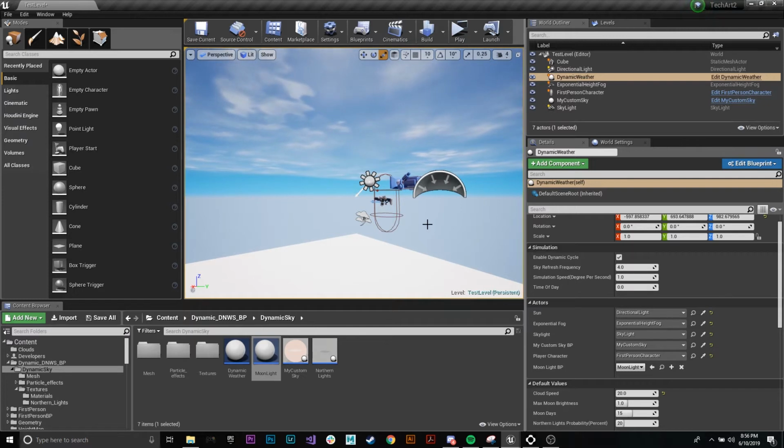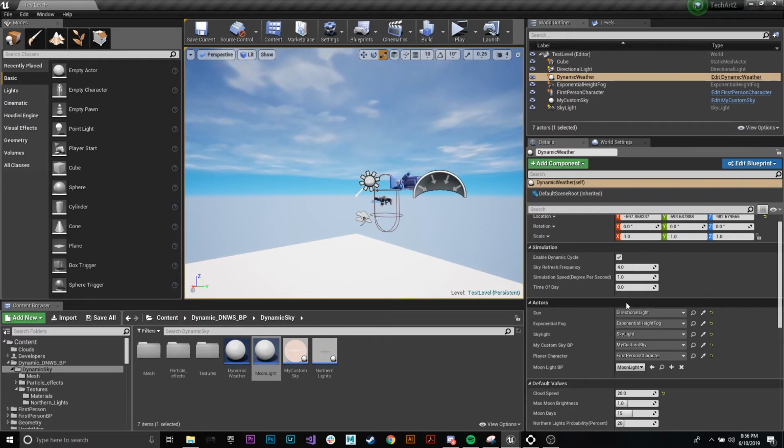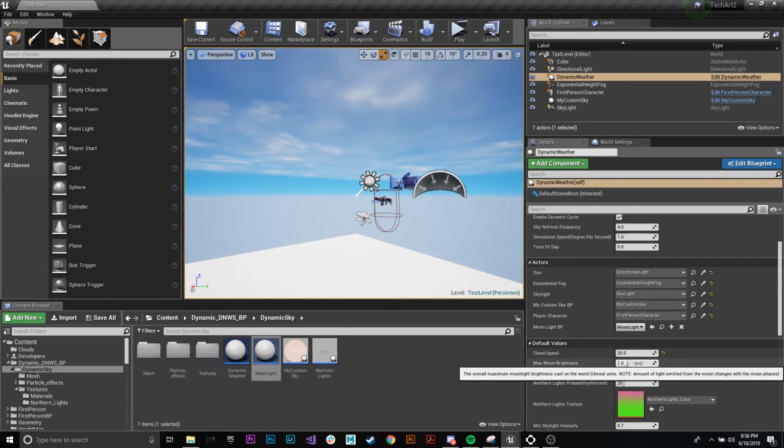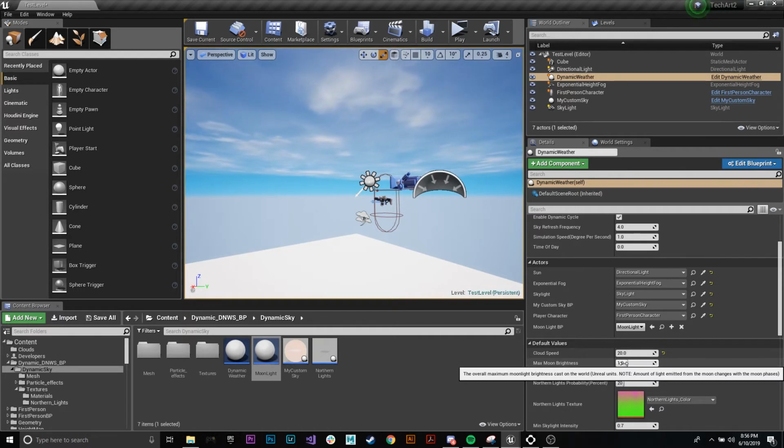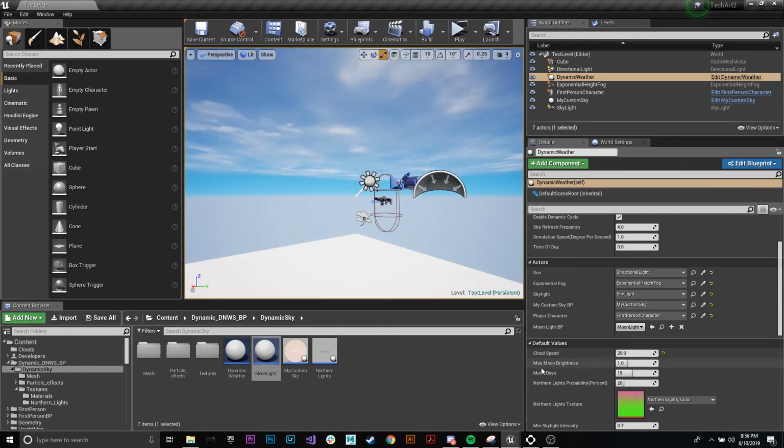So on a full moon night, the maximum brightness is the value you provide here. So this is 100 units. So yeah, on a full moon night it's going to be at the maximum, and it's going to reduce depending on the night.